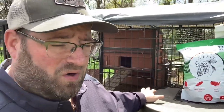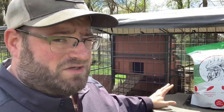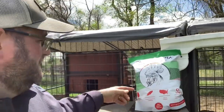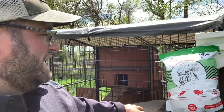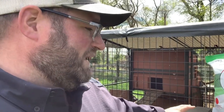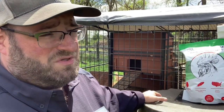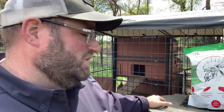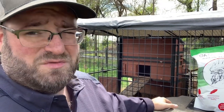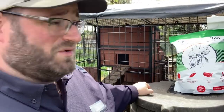A lot of people will purchase mealworms in bulk or buy them from your normal feed store. But I want to talk to you about — and my rooster wants to talk to you about — something called GrubTerra black soldier fly larvae. I'm going to start feeding these to my chickens to see how well they like them. They usually go nuts over mealworms, and I don't expect them not to go nuts over these. A lot of times mealworms are produced at massive scale in factories where you don't know the conditions or what's in the byproduct. We wanted a healthy alternative for our flock since they produce eggs for us every day.